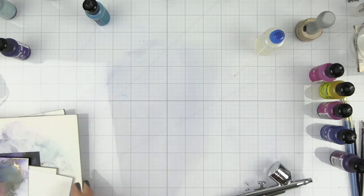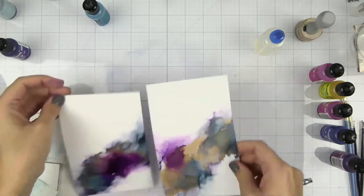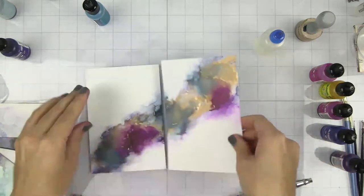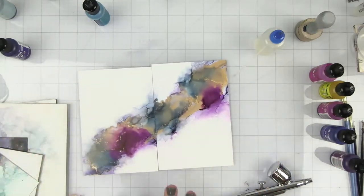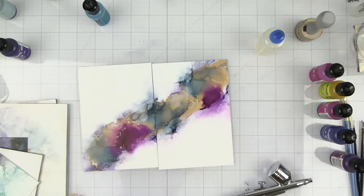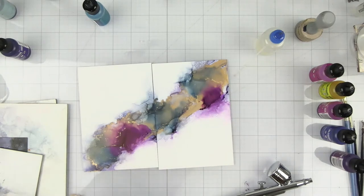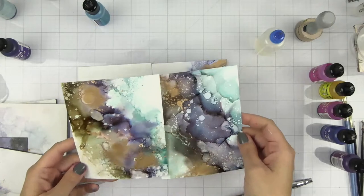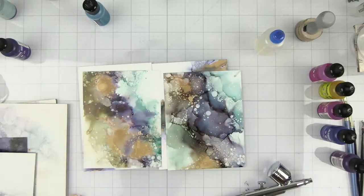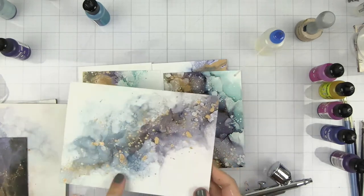All right. So I have a few of them. Let me see if I can remember how I did this. So this is just like this. Just a couple small pieces where I tried to do something artsy. So there's that. And then these were fun too. Created these. And then these are on the Ranger art boards.